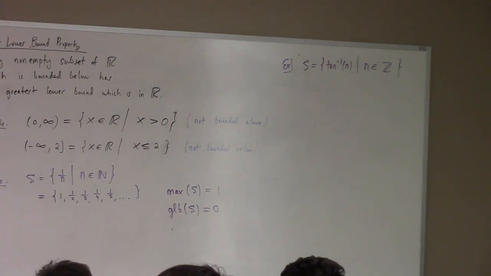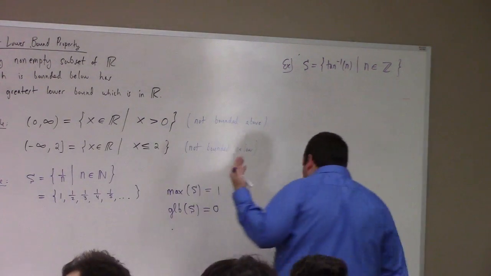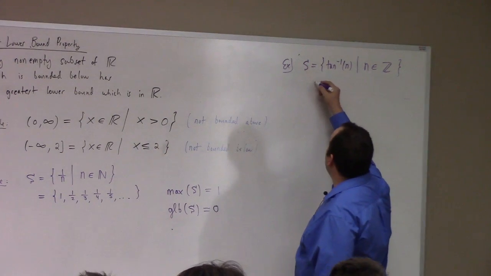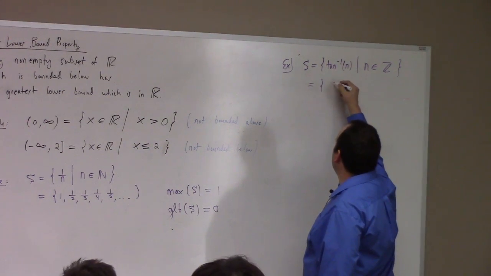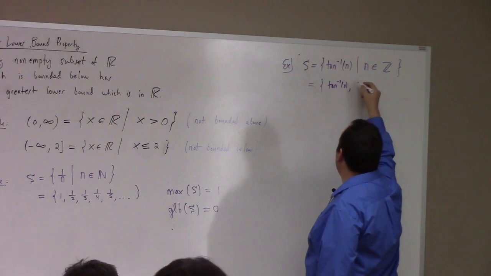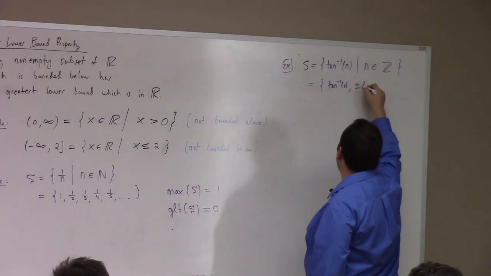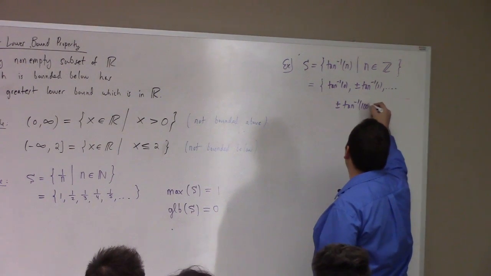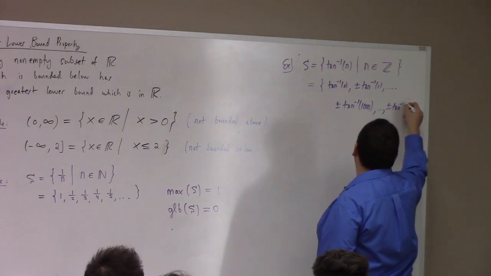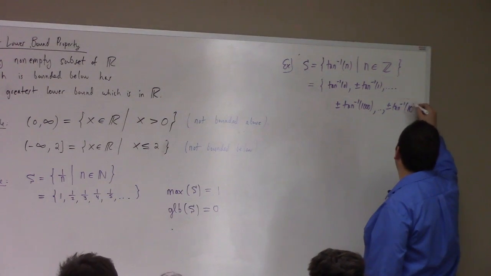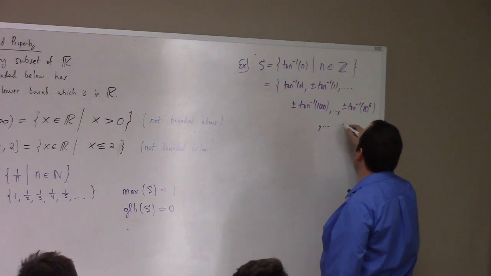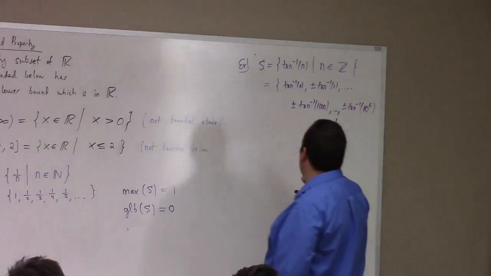Now, I am going to try not to be as proofy as I was last year, but I can't avoid certain things. We have to discuss this. It takes a while. So this here, one way you could write this would be like inverse tangent of 0. You could think about it in terms of plus or minus notation: plus or minus inverse tangent of 1, dot, dot, dot, plus or minus inverse tangent of 1,000, dot, dot, dot, plus or minus inverse tangent of 10 to the 6, whatever. Anyway, you guys tell me, what is the inverse tangent of a very large number?